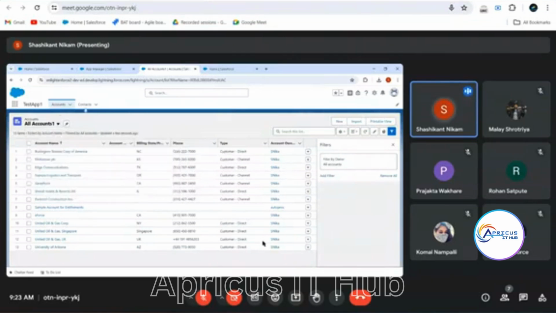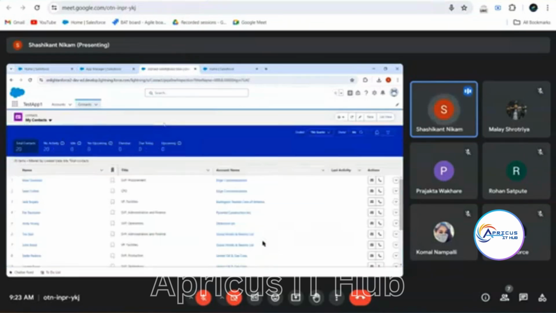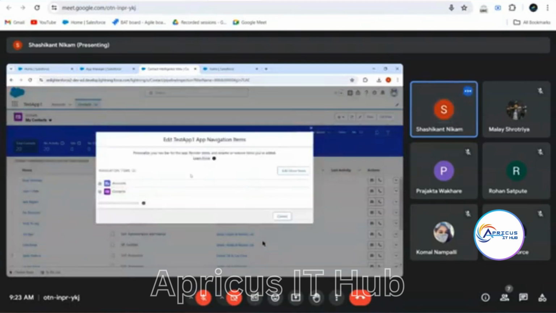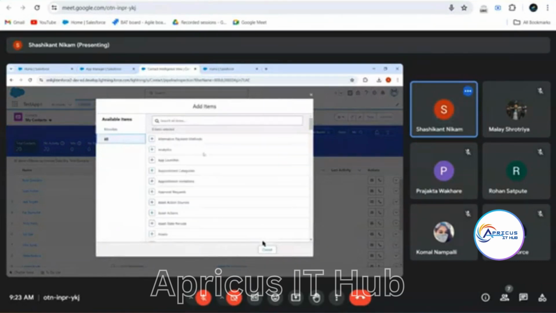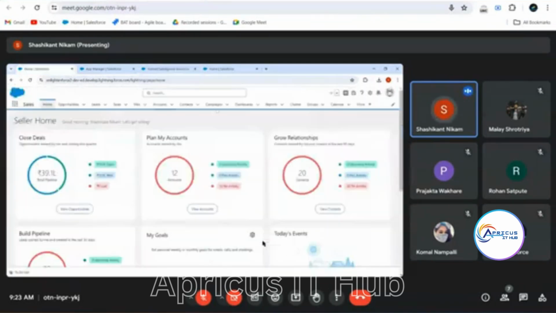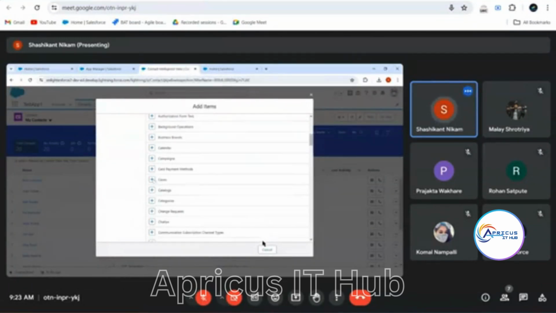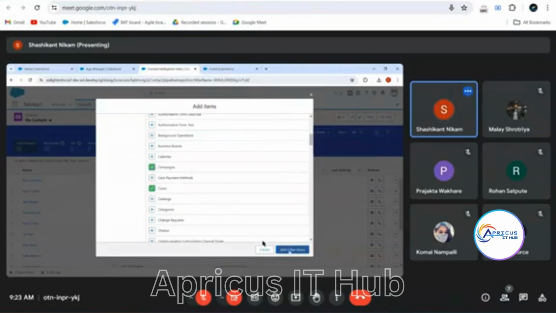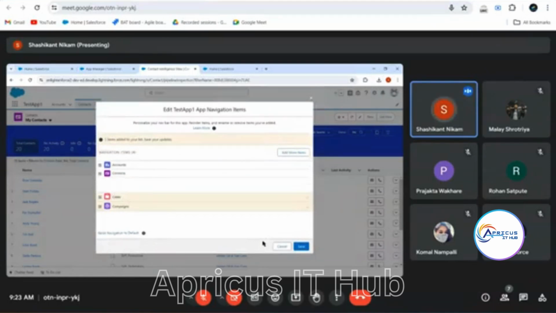Okay. Then there is another tab, that is contacts. Likewise, you can add multiple tabs here. So there is an option, click on here, and you will see these are the navigation items you can add. If I click on add more items, click on all, you will see multiple options here. These are nothing but the tabs that you would have seen in this first window, first tab, right? If I want to add, for example, the cases, the campaigns, add to items. See, you can rearrange it here the way you want.